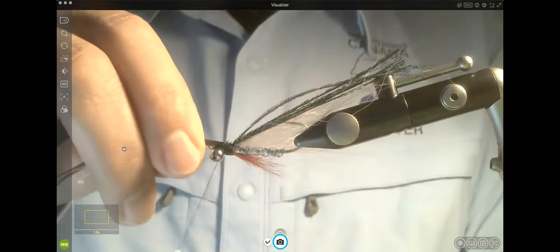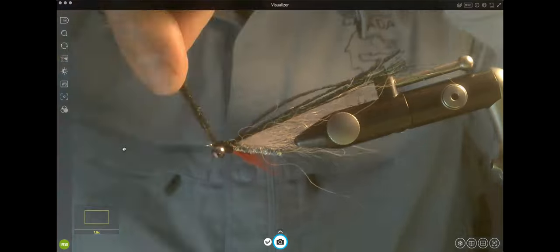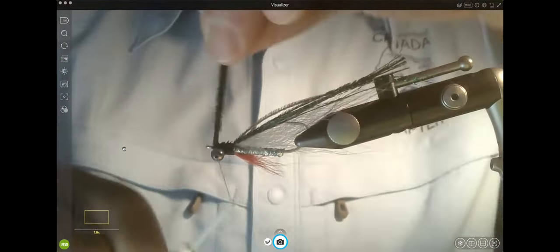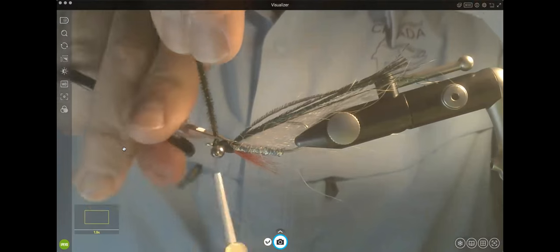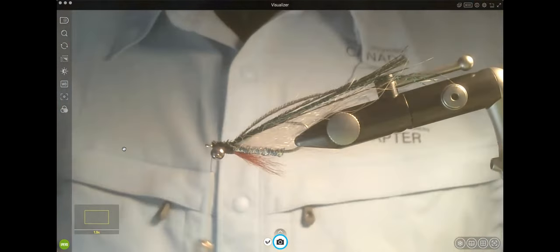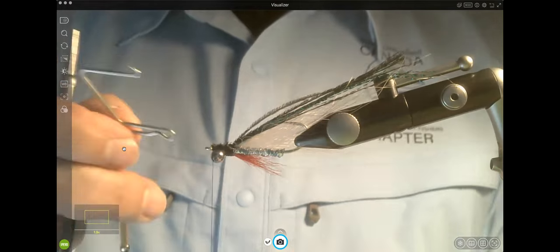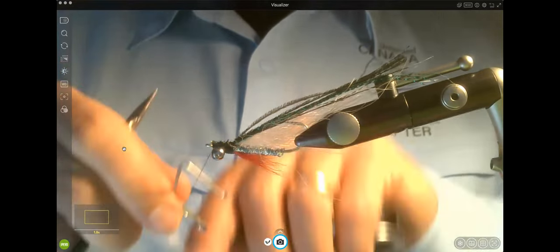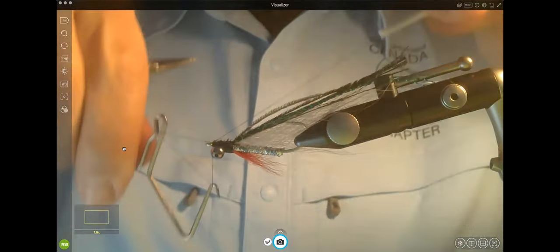Probably just move to behind the eye of the hook. And then also wrap some more in front. This should secure this peacock curl very nicely. And just tie it off, and go and do a whip finish. Oh, I have a stray polar bear hair. I'll deal with the stray hairs after I've done the whip finish.